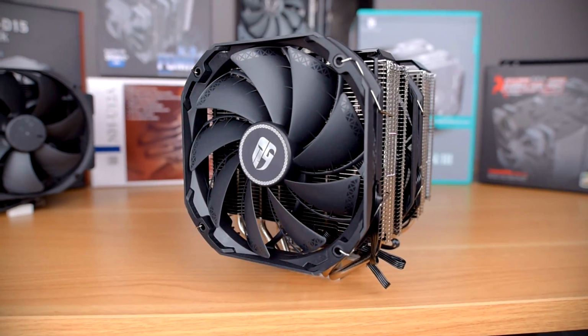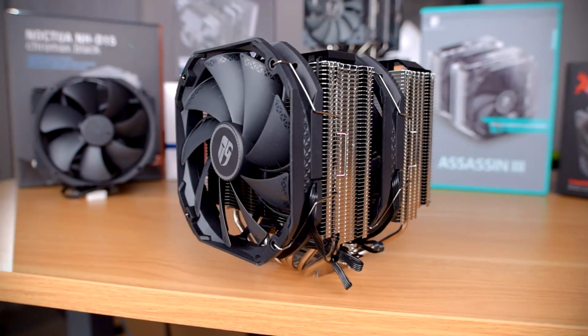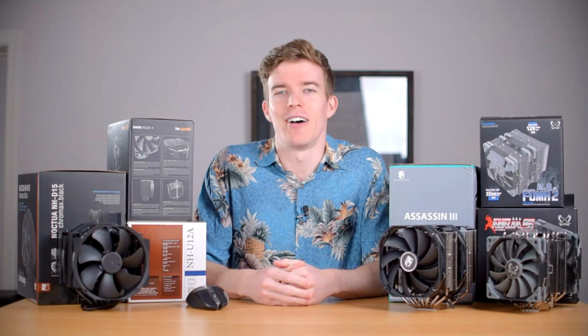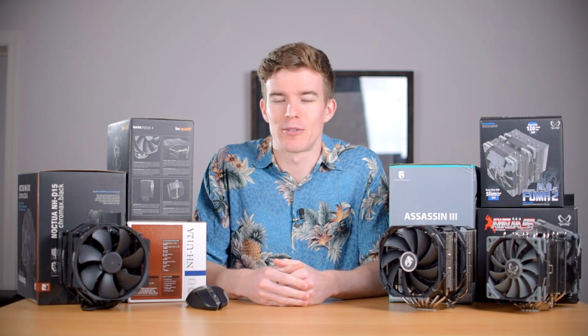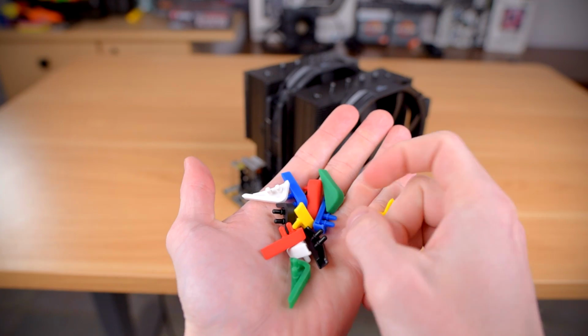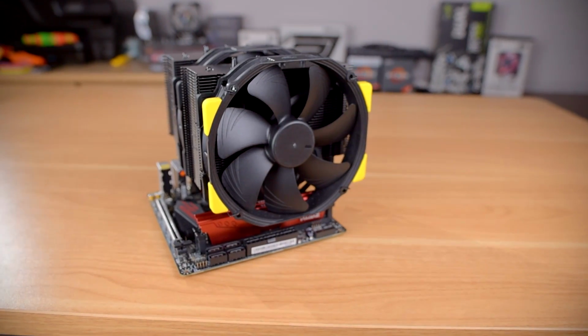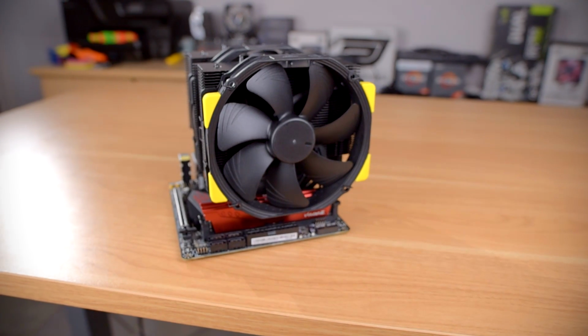My second pick is the Assassin 3, which only falls short because of the uncolored fins and heat pipes. Can you tell I like dual tower coolers? Also, Noctua has kits for different colored rubber pads for the fans on the D15, so you can change the accents to red, yellow, blue, green, or white. Because of that and its stock appearance, the D15 wins in aesthetics.